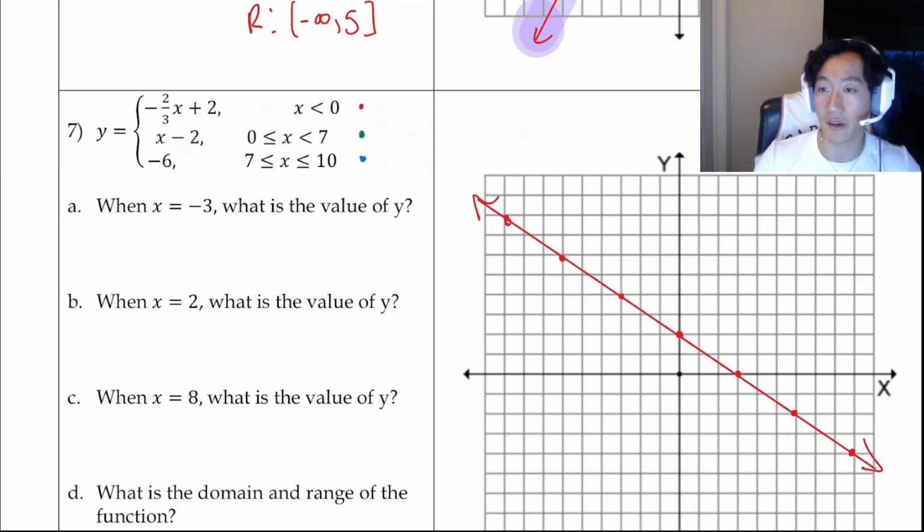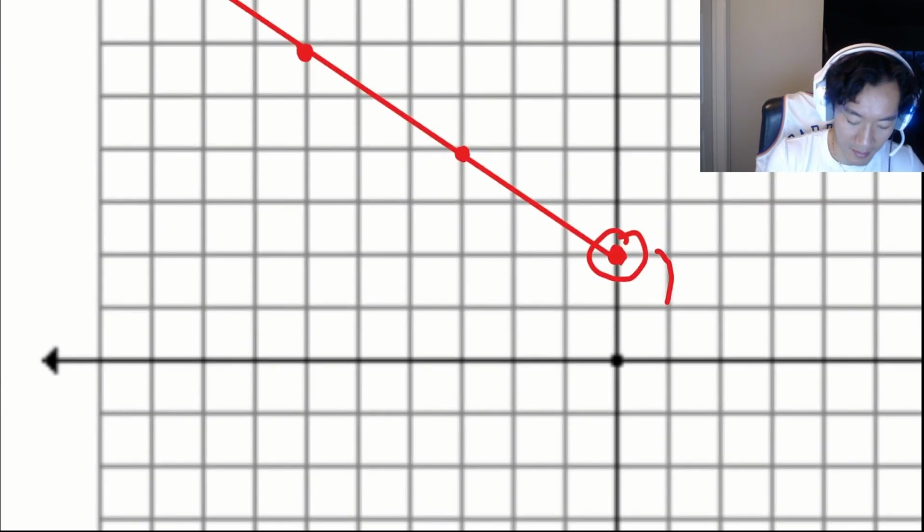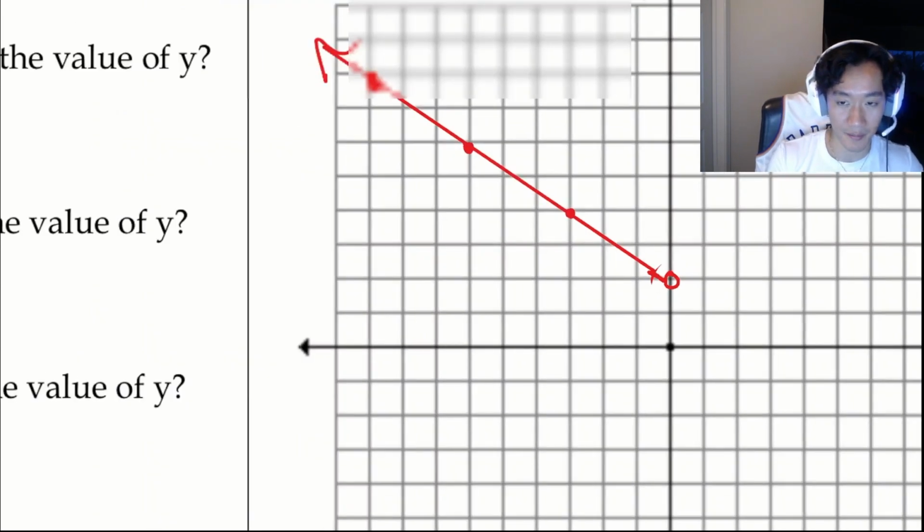So in this case, we do have a domain restriction of x is less than 0. So this red portion of the graph should only be drawn where x is less than 0. So I'm going to erase everything on the right-hand side of the origin. And right at 0, technically, I am strictly less than 0, so I don't actually exist there. I'll draw an open circle to indicate that. Okay. Now, if you want to be really particular about it, I would erase this whole thing and draw an actual circle. But I usually draw the other way because I'm lazy.